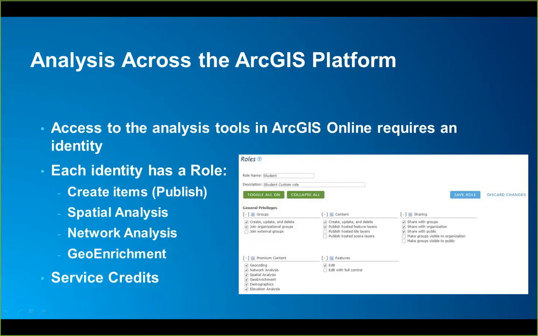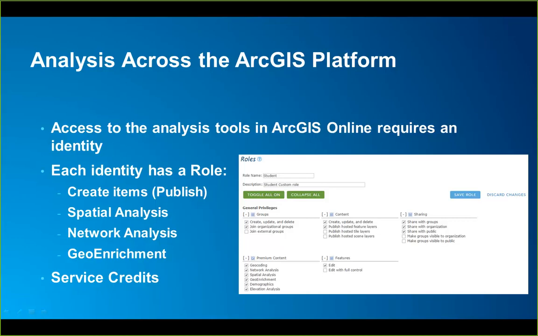Access to ArcGIS Online requires an identity. Your identity is your passport, where through a username and a password, you can access and interact with online content and tools from multiple devices, just as the diagram on the previous slide suggests. With your identity comes a role, and that role defines your specific privileges. Privileges that are needed to be able to perform spatial analysis include the ability to create and publish items.